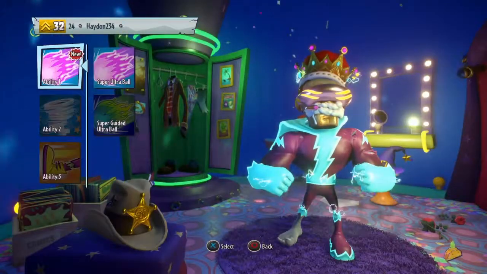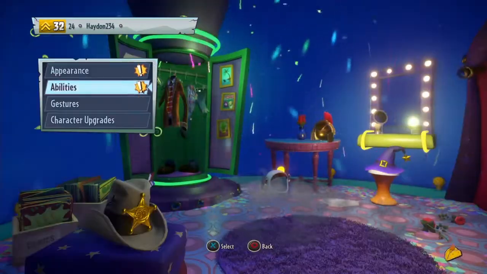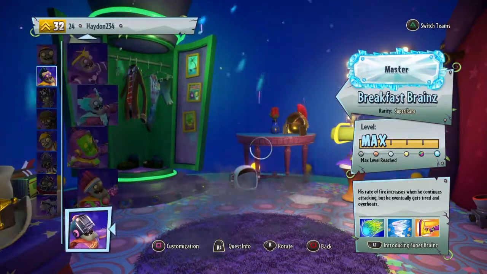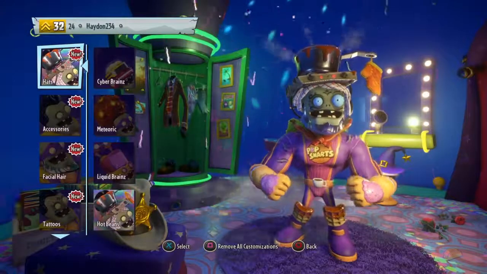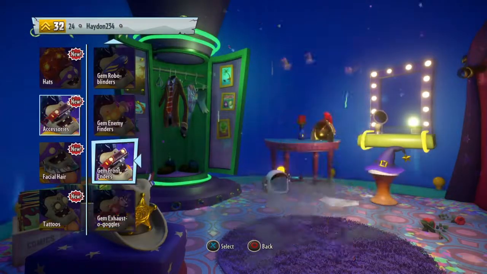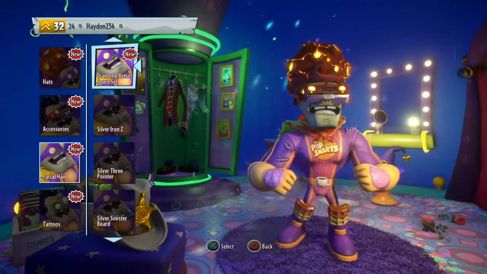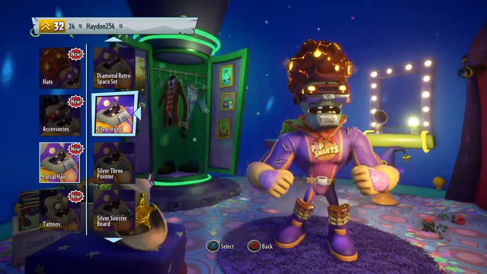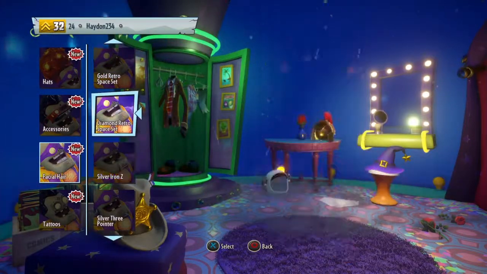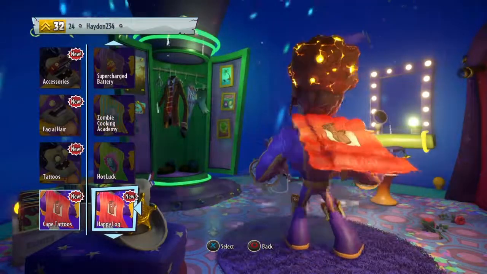Holy shit. There's only one more super ball I need now, and that's the multi-ball thing. So I've now put it on every character. We're going to go into the game as Breakfast Brains. Let me just customize it. We'll put that on. That looks cool. We'll just put this on because it matches the volcano. That's diamond? What? So it goes silver, and then it goes to diamond. Wait, what? It's weird, but I'm just going to put this on. We'll just put on happy log because I got that.